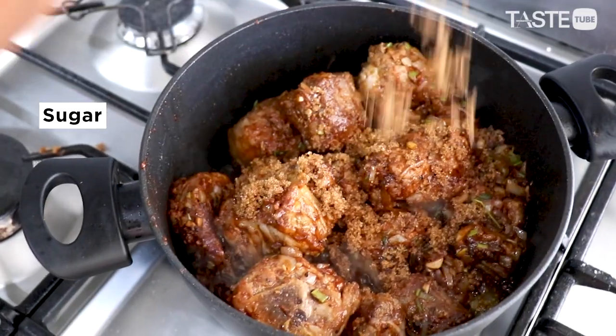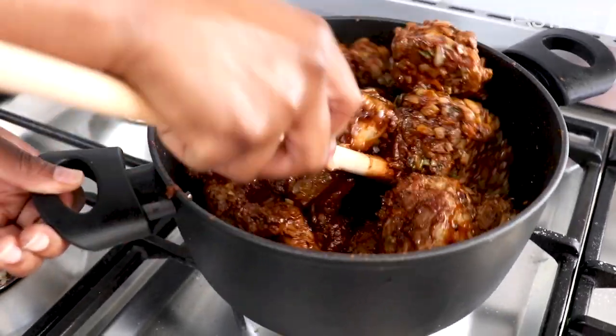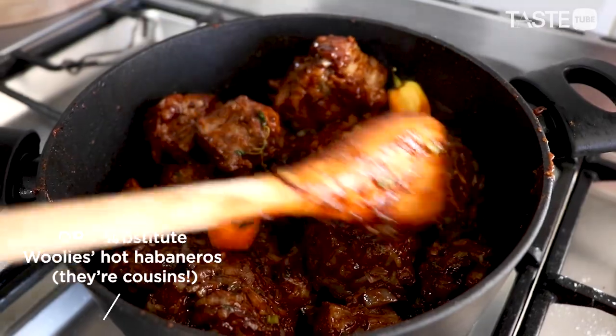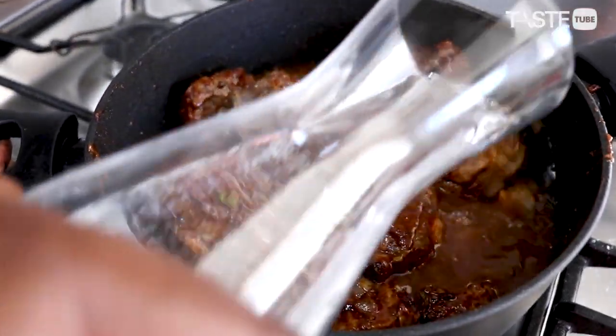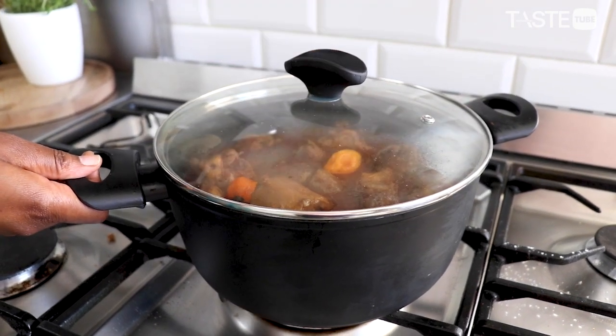Muscovado sugar. It doesn't overpower the dish, but it does create that caramelly sweetness that you're looking for. Jamaican orange Scotch bonnet chilies. They are dangerous in all the best ways. We're going to add our water to the whole thing. We're gonna pop a lid on this. We are gonna go and have a drink.